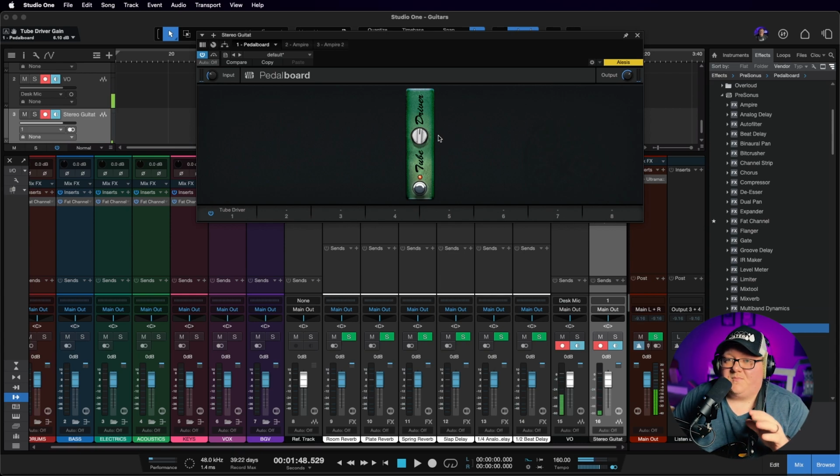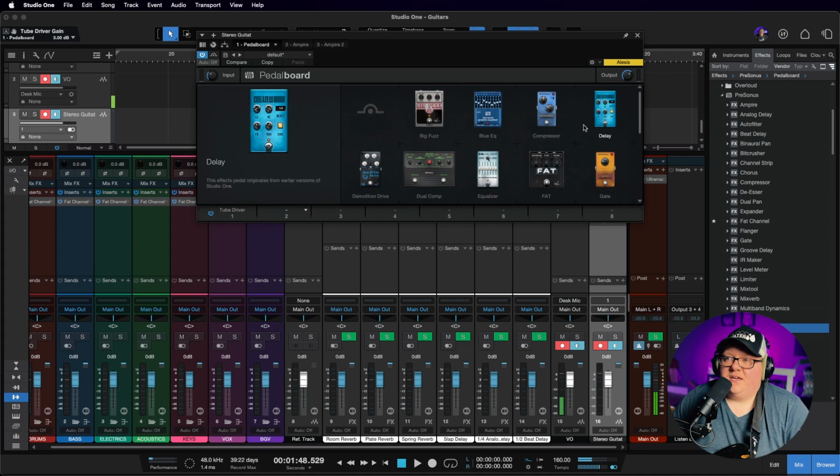Now, we've gotten a lot brighter in the tone, but I can also change my pickup position, and it's responsive to the volume knob as well. Now, obviously, you don't want to get crazy doing ambient stuff, but we're going to back this off just a little bit. Second thing I want to add here is a delay.